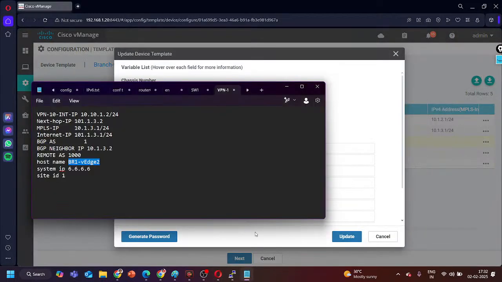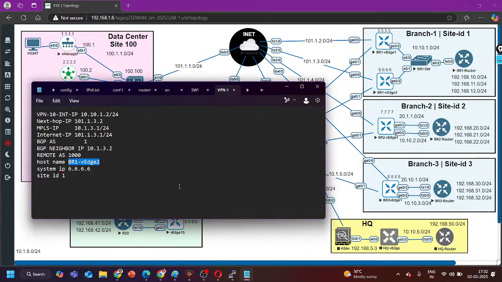7.7.7. Here again your IP address is going to be 20.1.1.1. Next hop IP address, I think 4.2. Yes, 4.2.